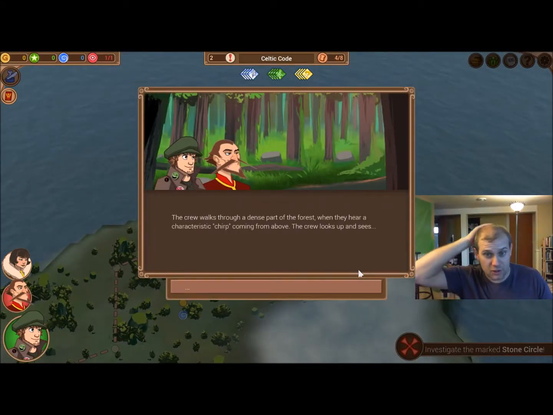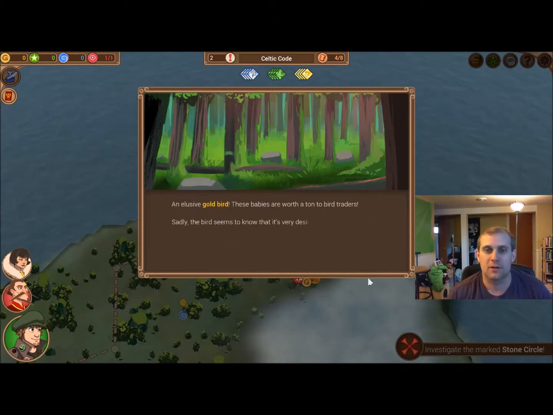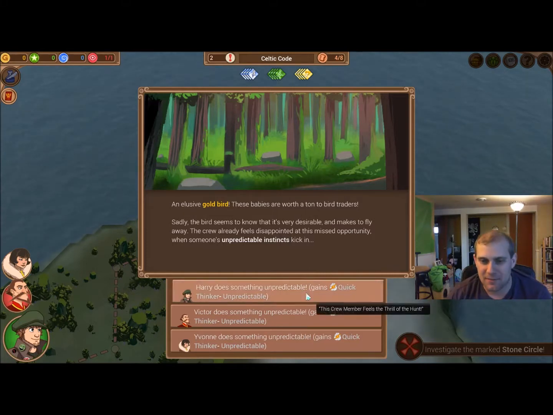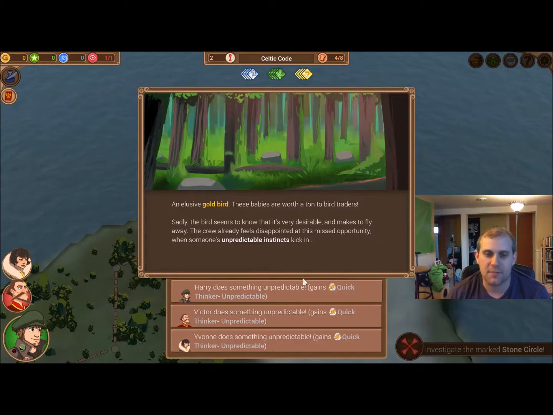They hear a characteristic chirp coming from above. The crew looks up and sees an elusive gold bird, worth a ton to a bird trader. Sadly, the bird seems to know that it's very desirable and makes to fly away. The crew already feels disappointed at this missed opportunity when someone's unpredictable instincts kick in. Harry does something unpredictable. He gains quick thinking and unpredictable. Okay, so basically just pick someone to gain quick thinking and unpredictable.